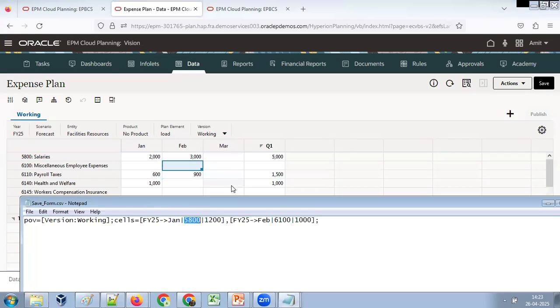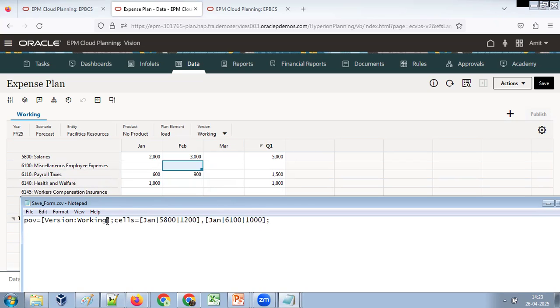I can even skip this year, because the year is in the point of view, not in my columns. I can remove this. So for January month, salary, this intersection, this is my data. February month, and this I also make January month. January month, 616110 miscellaneous expense. This is my data.